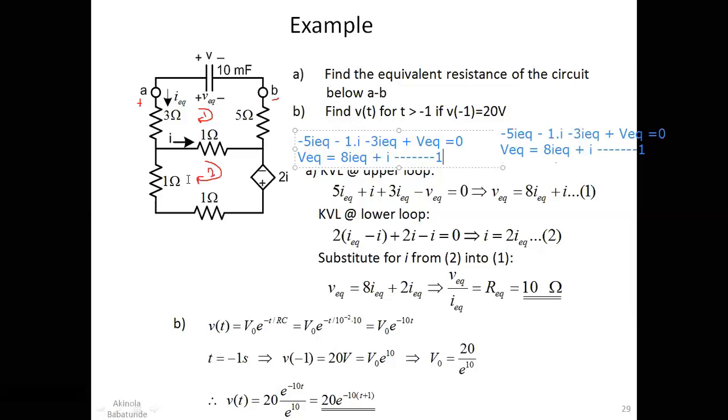Okay. What you would find out for this other loop here, you see that we do have current I already passing through 1 ohms, and then we have 2I here. All right. This is a voltage source, and then we have 1 ohm here. All right. So if we start from here, you can say that starting from the 2I source, you have minus 2I, right?